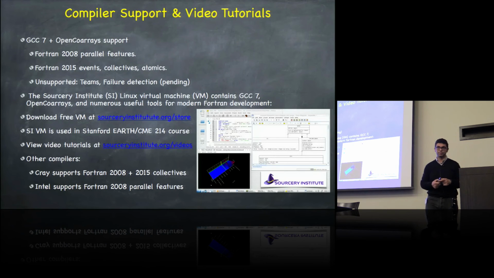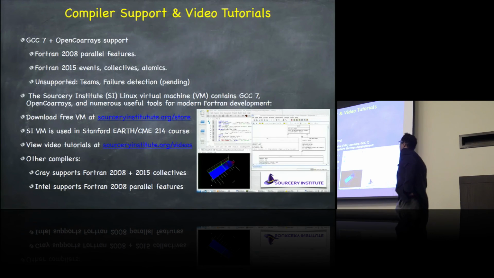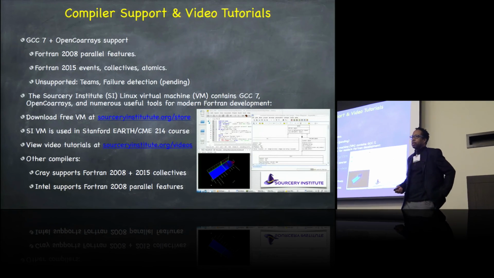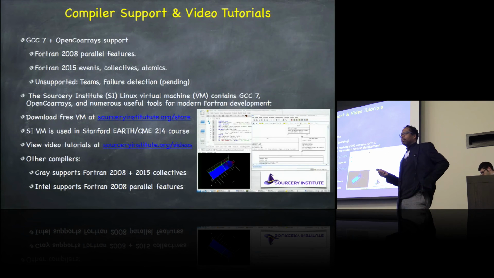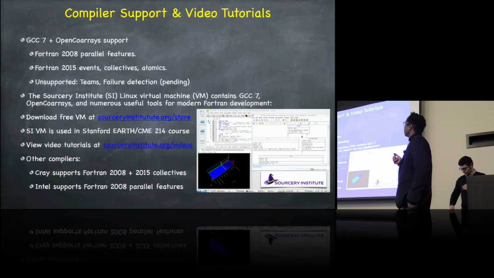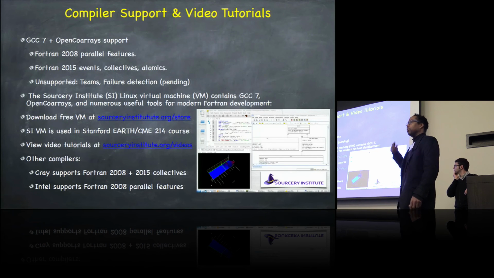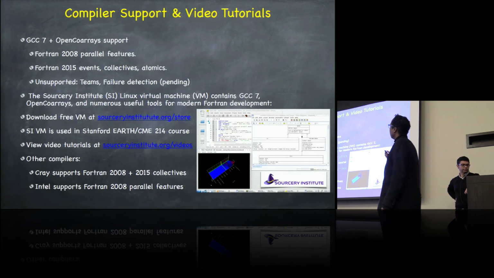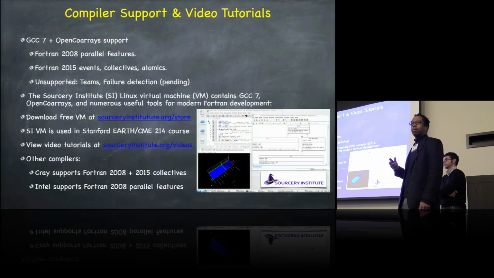Okay, good. So even though we didn't actually write any code live here, as I typically would do in a tutorial, I wanted to at least mention that you can access most of the features that we're talking about. GCC 7, which is going to be released imminently, I would imagine within the next week or two, and which you can also already access by downloading the source and building it, which is what we've done inside the virtual machine, supports pretty much all the Fortran 2008 parallel features we talked about.